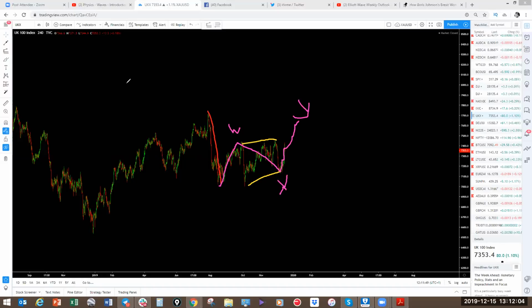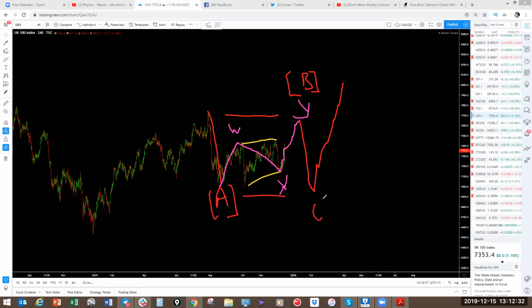WXY like that. Now you're going to expect that you're going to have a pattern like this. Eventually, this is not going to be going down. We're still going to be continuing to the upside. So even the UK 100, we are not coming down, guys. We're not coming down as yet. So even if you see this coming down here, this is just completing the structure, which externally will be an AB, your B, which is this complex one here, C structure. Simple as that. So it's going to be your A, your B, and your C here. And this move that you see there will be this one.